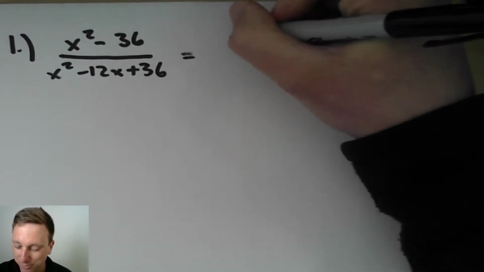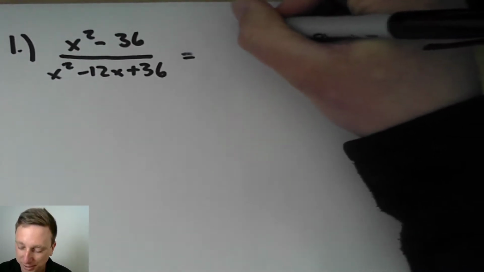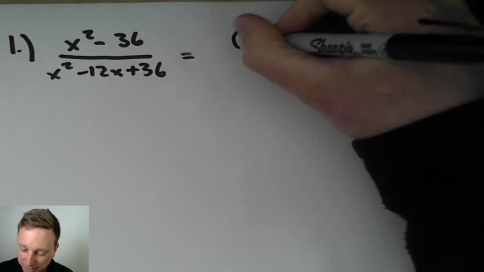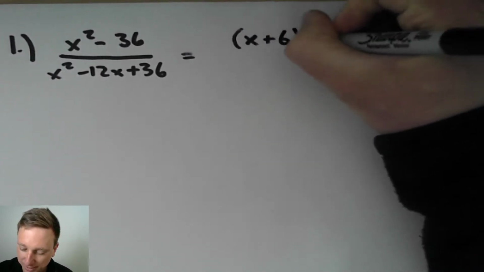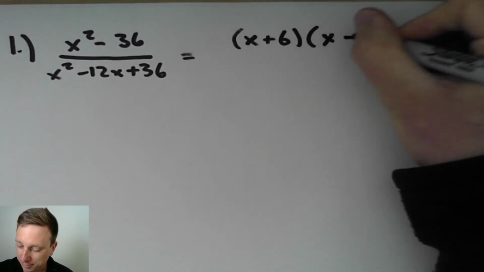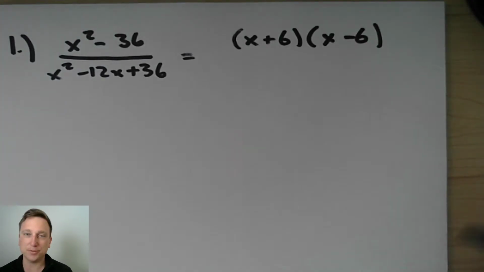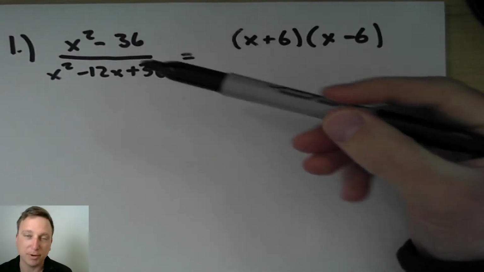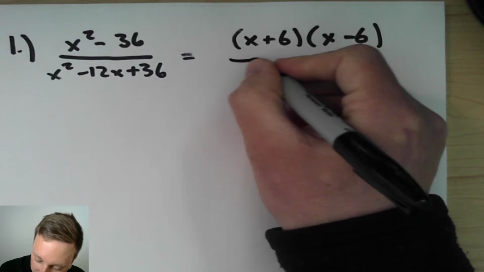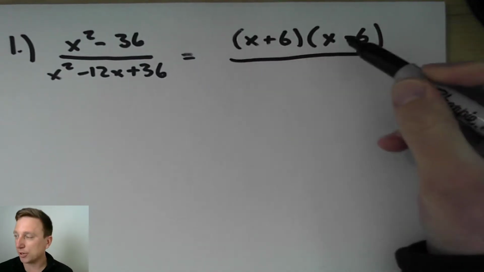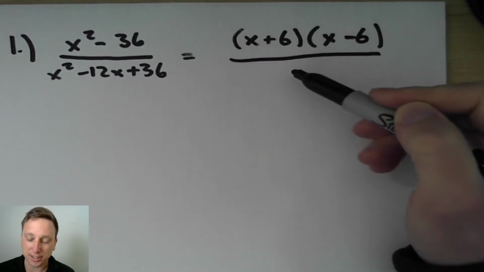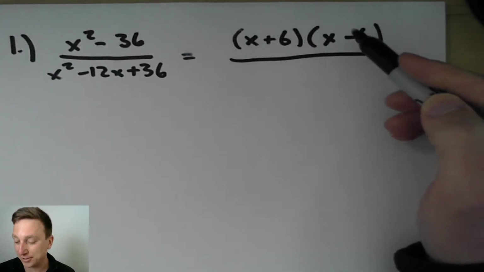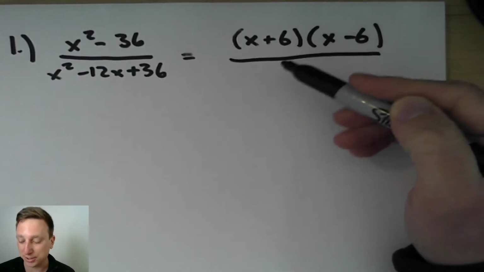So we can rewrite the numerator because it's a difference of two squares. We can rewrite it as x plus 6 times x minus 6. As we've done a lot of factoring, I'm not going to walk through that specific part. If we multiply it back out, we'll see that it ends up being x squared minus 36. So like we were saying in class, what we want to look for now is one of these two factors in the denominator, because if we can reduce a factor, it has to be common on both. So we know what to look for here.